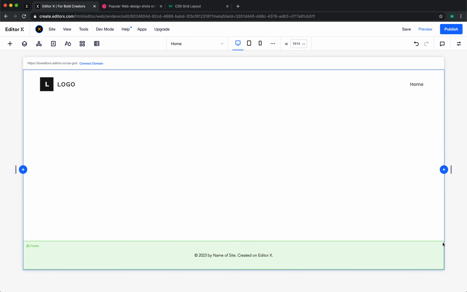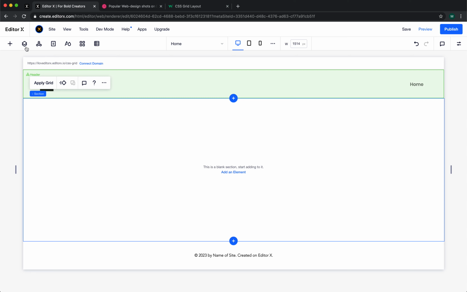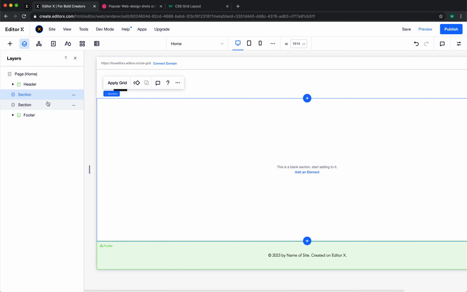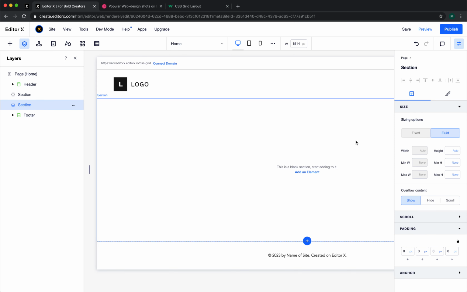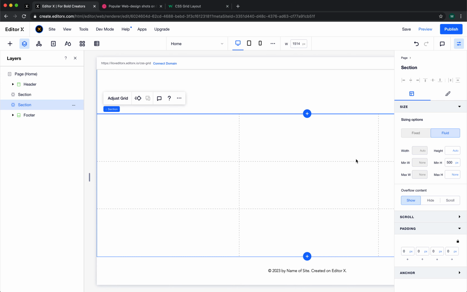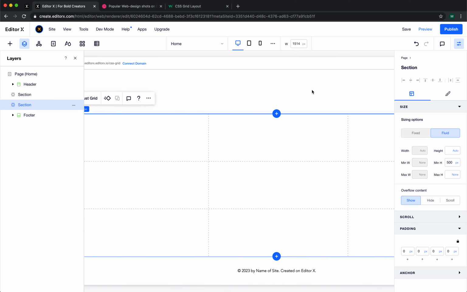Now it looks like my site has a header, footer, and 1 section, but that's not the truth, because we have another section that we don't see. It's like it doesn't even exist. So the editor is protecting us from this behavior when you start to build. If I add back the min height of 500 pixels, the section is back to life.